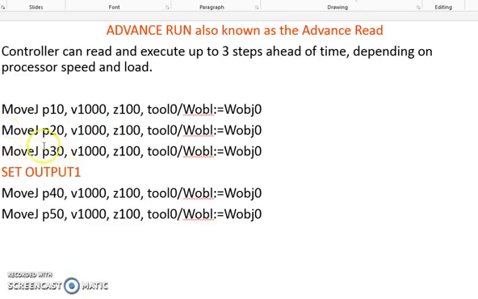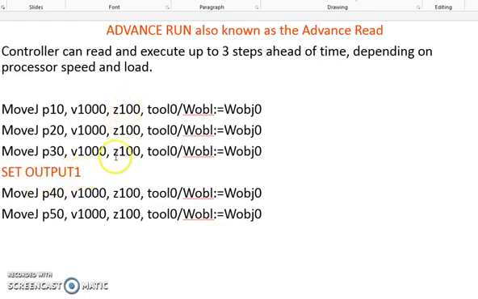So as it reads and calculates the data for P30, then it reads and executes the next line of code. In this case happens to be set output 1. So as the robot approaches, in this case probably P20, it's switching output 1 to the state of high. Set output 1 is a switching function. Actually, the set part of it is a switching function. Output 1 just simply happens to be the name of the output that we're turning on here.